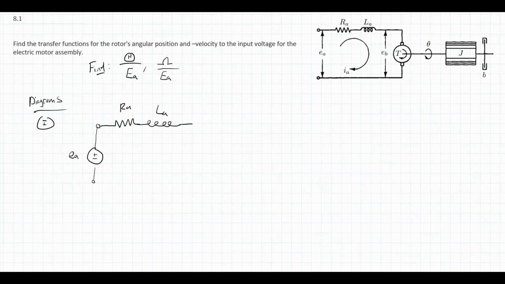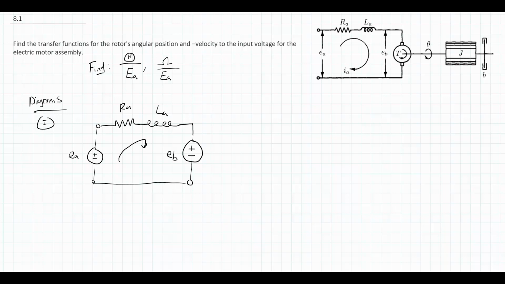And then we come to the motor where we're going to have a voltage drop, and we can treat the motor as another of these kind of voltage sources, but we're going across the other way because it's actually a load. So we have some load and there'll be a voltage across it we'll call EB. The electrical side doesn't care in particular that it's a motor or a DC motor, it just cares that it's some load that will have a voltage drop across it. And then we can connect that back to our start point.